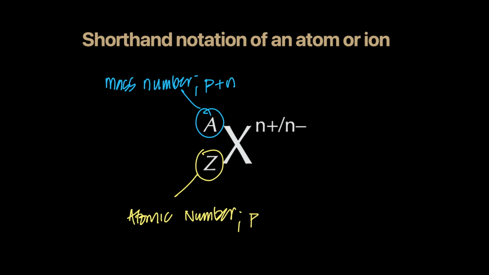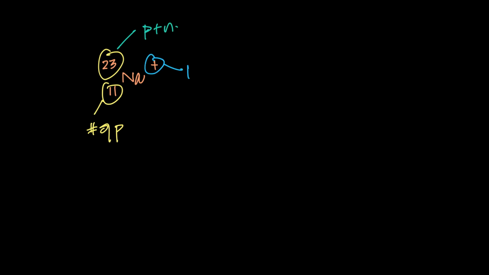Now I'll show you 2 examples of this, one being for a cation. Let's take sodium. Now one atom of sodium might look like this, but an ion of sodium might have this, where 11 is your number of protons or atomic number. 23 is your number of protons and neutrons, and the plus charge means it has lost 1 electron from the outermost shell. And because the protons are 11, this means now it has only 10 electrons.